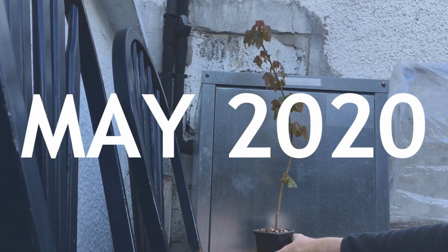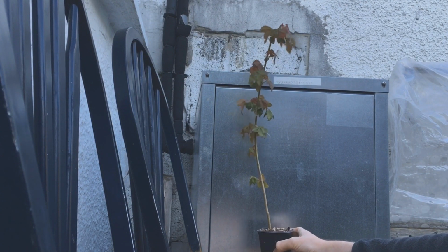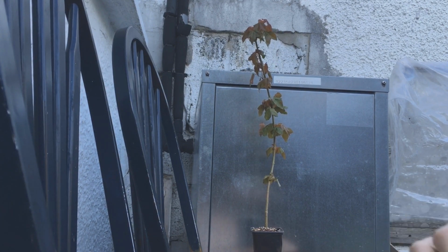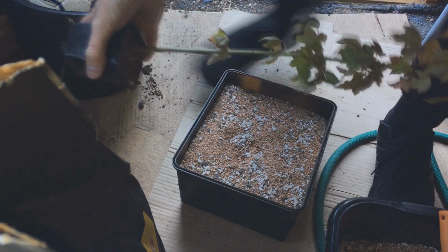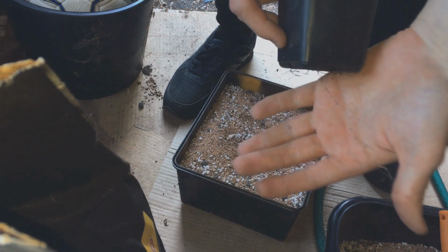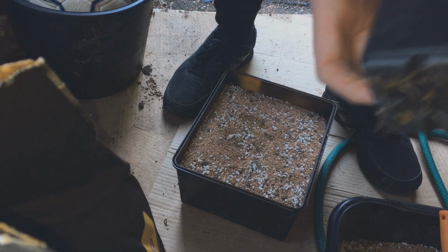Here it is a few days after the unboxing. It's been taken straight outside to live. I can't remember why, but it took me a little while to repot this after it arrived. I think the fact that it came already actively growing annoyed me, so I just delayed it for a while. So you can see there are roots growing out the bottom.